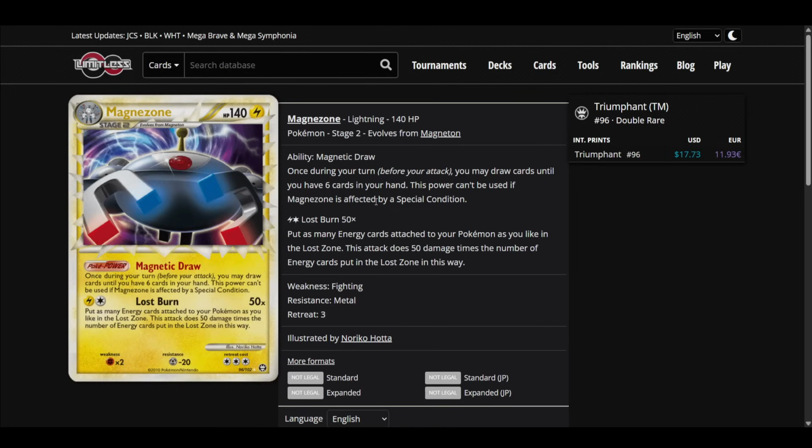Anyways, we have a few last cards here. Yep, Magnezone here. This is a stage 2. This has the Poke Power here, which says once per turn, you can draw until you have 6 cards in hand, and then you have an attack here for Lightning Colorless, which is put as many energy attached to your Pokemon as you like in the Lost Zone. It does 50 damage times the number of energy cards you put in the Lost Zone this way.